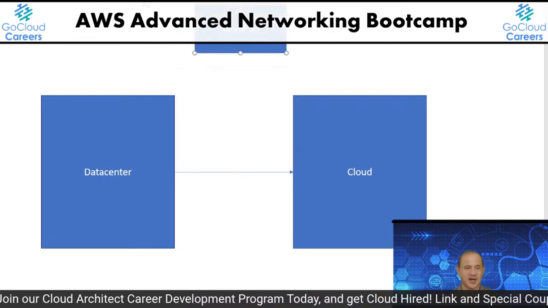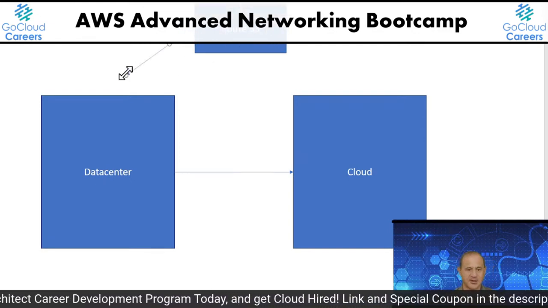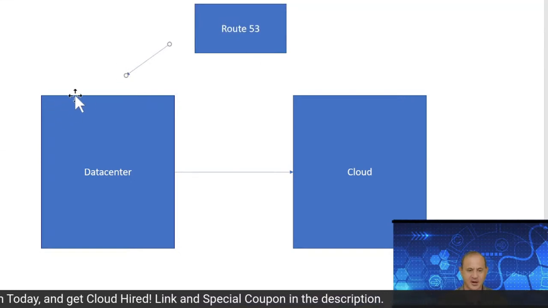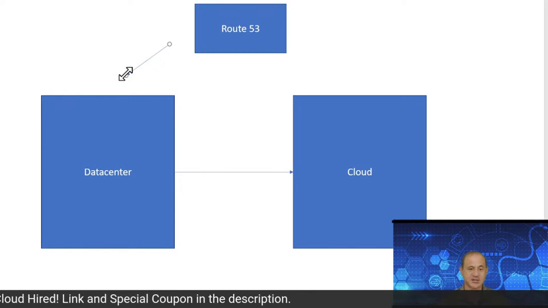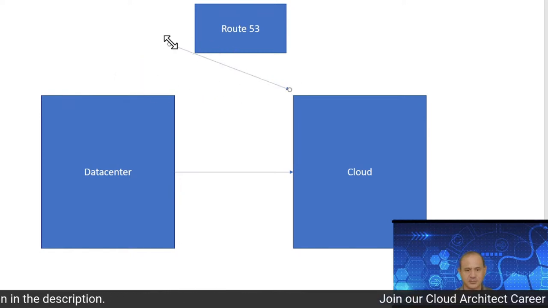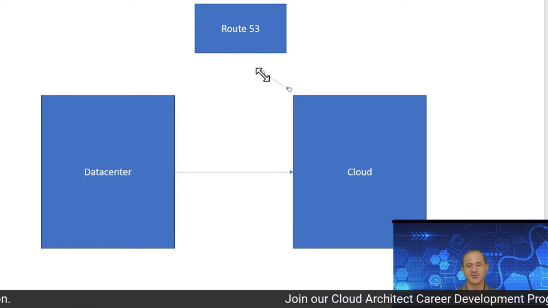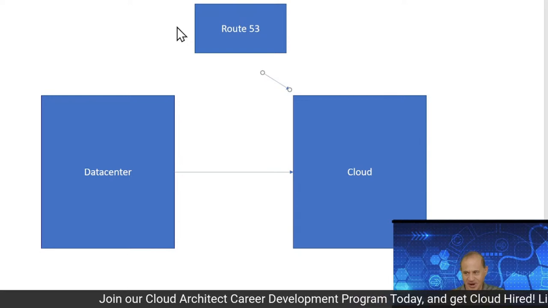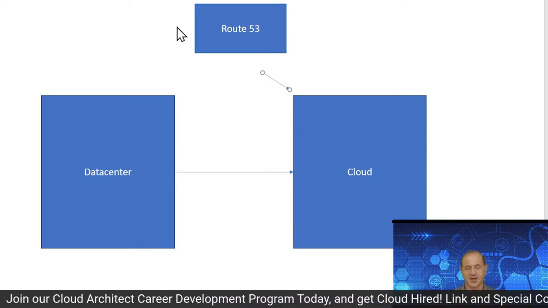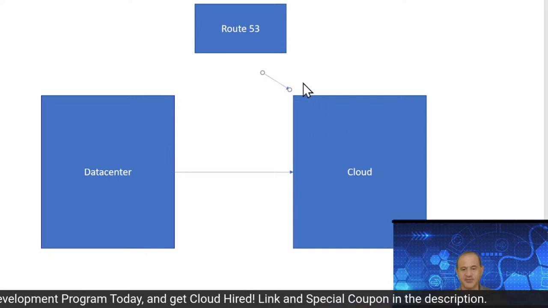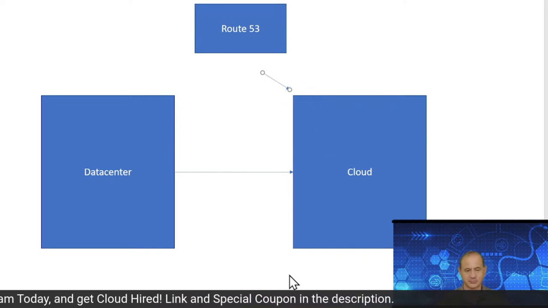The DNS runs its health checks. Are you there? Are you there? Are you there? Are you there? The data center does not answer. DNS shifts the traffic to the cloud. Now, because of option three, we have small instances, auto-scaling occurs, and we've got servers working real hard, coming up. Now we've got a big cloud, our data center's gone, and everything is redirected to the cloud.